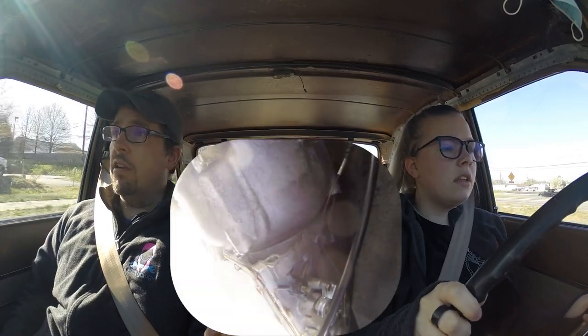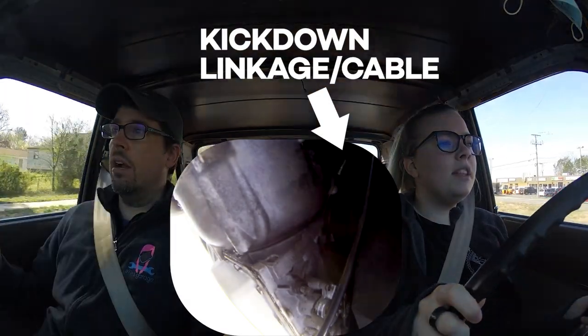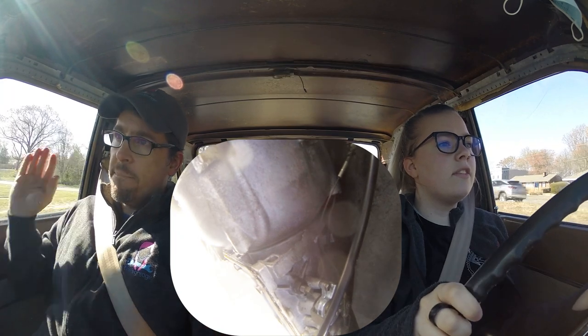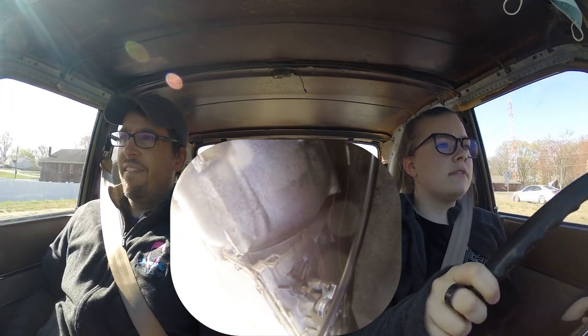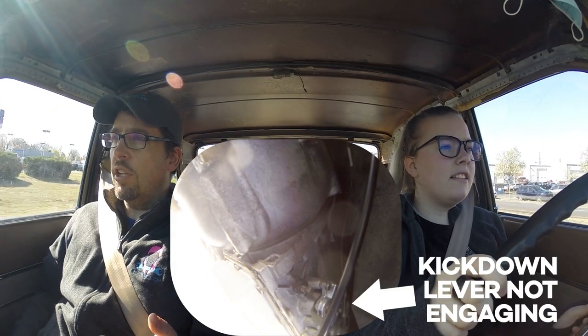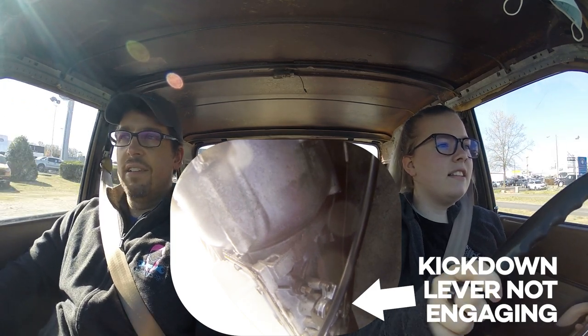So get up to about here. This is perfect, actually. This speed limit is 45, that's why I'm getting up to 45. So you're good right here. We're going about 40. Okay, floor. Do it and hold it there. I'll tell you when to let off. And go. Hold it. All the way down.